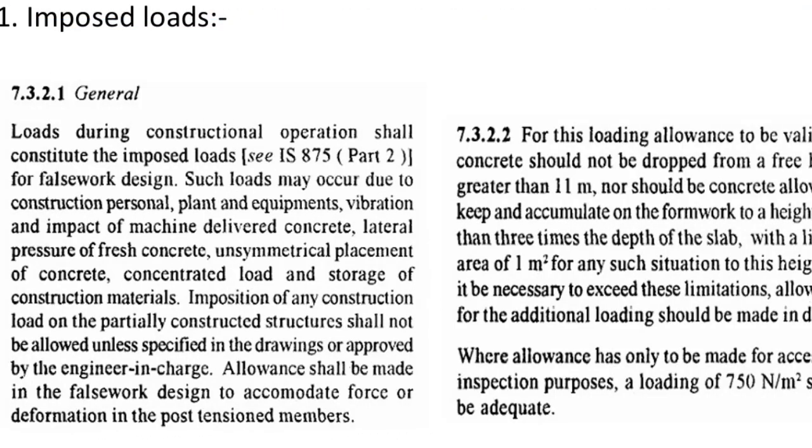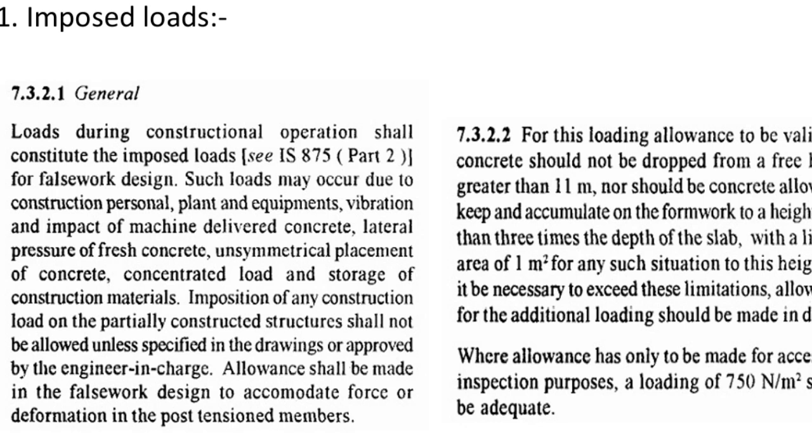What is the imposed load? Loads during construction operations shall constitute the imposed load, as per IS 875 part 2, falsework design. Such loads may occur due to construction personnel, plant and equipment vibration and impact of machines, delivered concrete, lateral pressure of fresh concrete, unsymmetrical placement of concrete. That is very important.